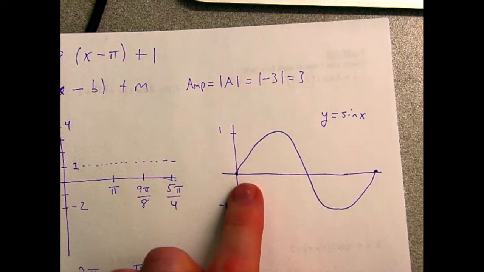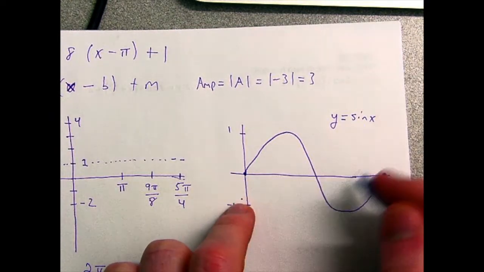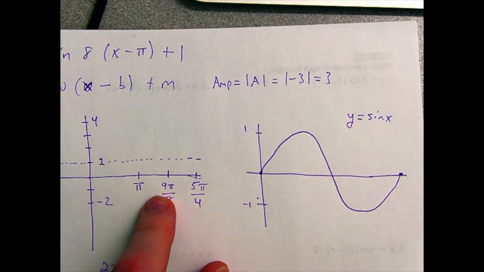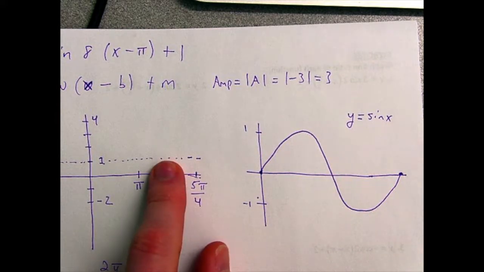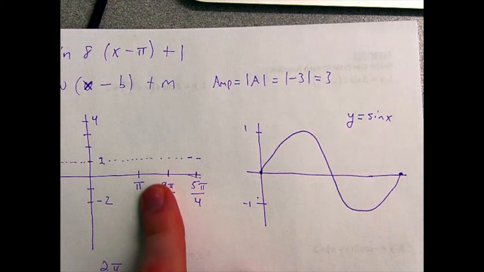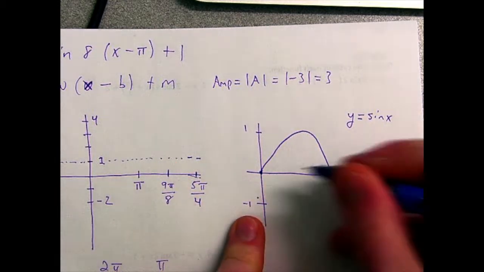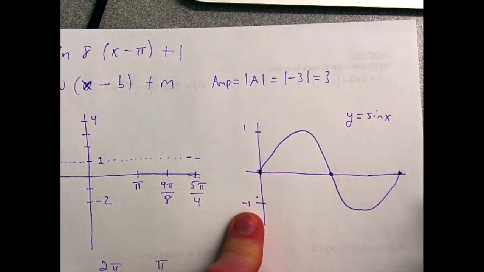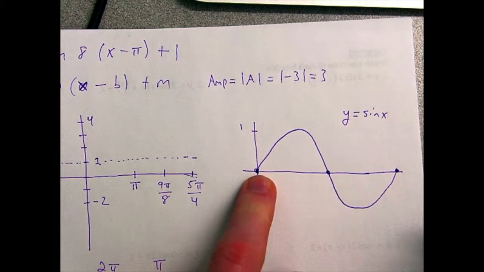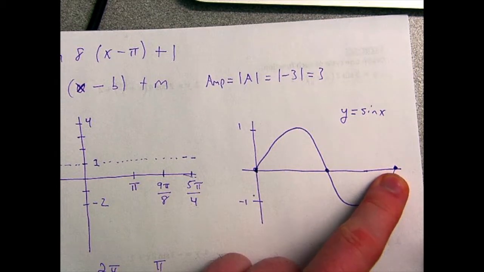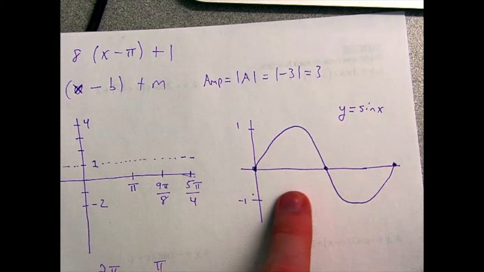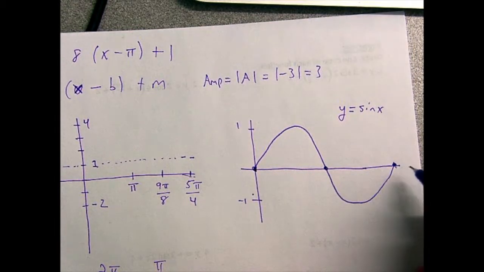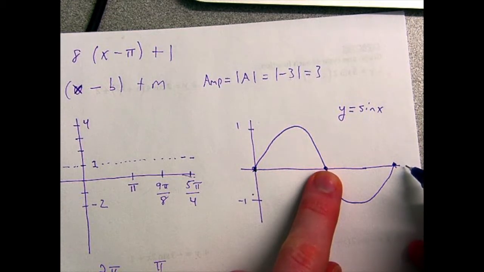Now, I need to take this cycle and copy it here, except it's probably going to be modified in some ways. So how do you do that? How do you translate this over here? The big idea is to recognize a couple of things. First of all, there are some key important points in the basic sine graph. These 3 points right here, the beginning point, the middle point, and the end point. I want you to notice that for the sine function, they all sit on the midline, right?